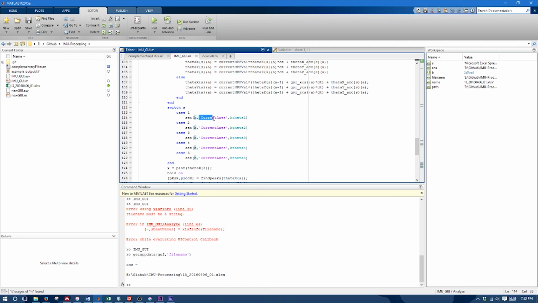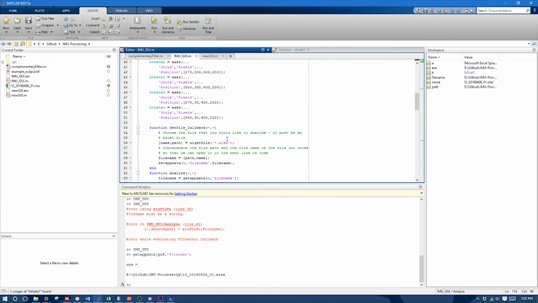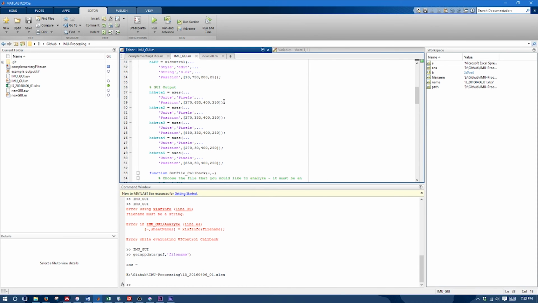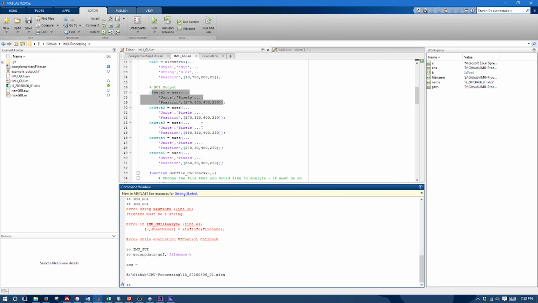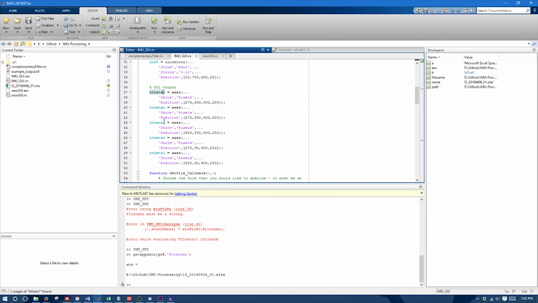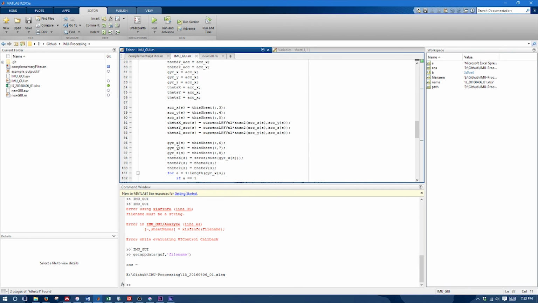We tell it what we're setting. We're setting the current axes to h theta 1. h theta 1, again, if we go back up, corresponds to this first set of axes, which is this axis right here. And I've defined h theta 2, 3, 4, and 5. So that's one for each sheet in the Excel spreadsheet.